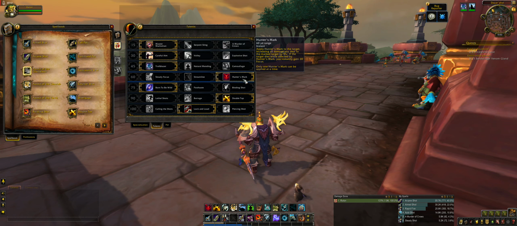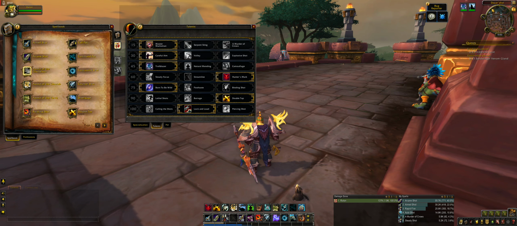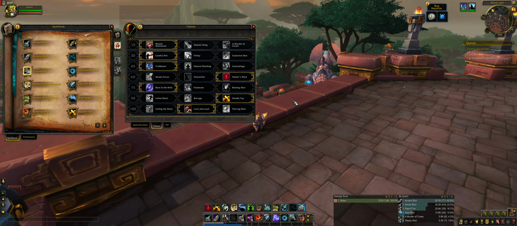Next row. This is your Focus-esque row. So Steady Focus is interesting. Again, basically your Steady Shot reduces the cast time of your next Steady Shot up to 2 times. And it only works if you're constantly basically spamming Steady Shot. So this is going to try to put you into this kind of builder-spender rotation where you spend a lot of focus and do a bunch of Steadies in a row to get yourself back up. I played around with this. It's okay. It might work well with some other talents that I'll talk about when we get to them.